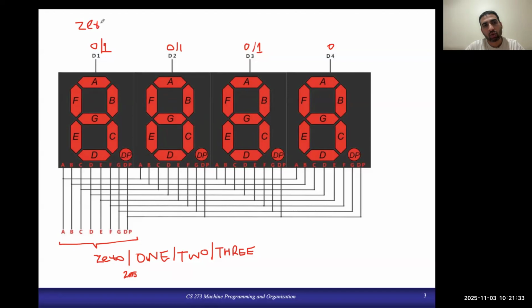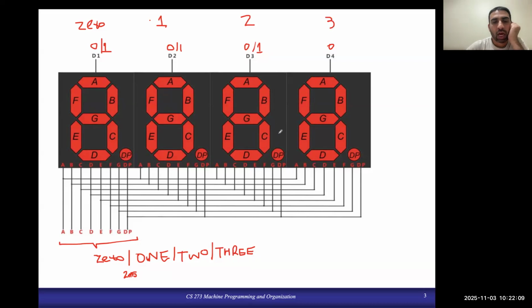So here I'm just writing, let's say we will have 0, right? And then after 2 milliseconds, we will have 0 on digit 1 and nothing on the other three digits, digit 2, digit 3, and digit 4. Then after 2 milliseconds, or maybe I can simply write in numeric form, we will have 1 on digit 2 and nothing on digit 1, digit 3, and digit 4. And then after 2 milliseconds, we will have 2 on digit 3 and nothing shown on digit 1, digit 2, and digit 4. And then again after 2 milliseconds we will have 3 on digit 4 and nothing on digit 1, 2, and 3.